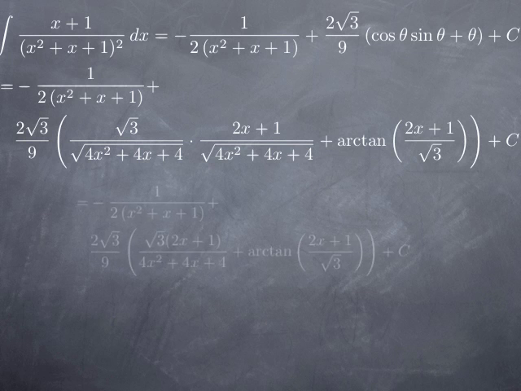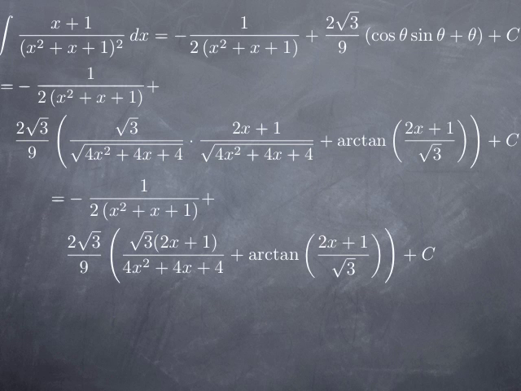we end up with this expression because, of course, the product of the denominators ends up being the square root squared, in other words, whatever is under the square root. We could simplify that a little bit further with the constants and so on, but here we have an explicit function of x as an antiderivative of our function x plus 1 over x squared plus x plus 1 squared.